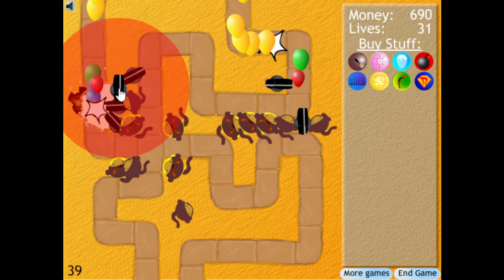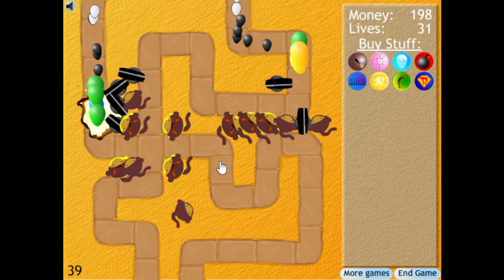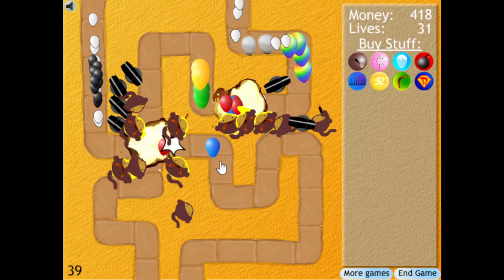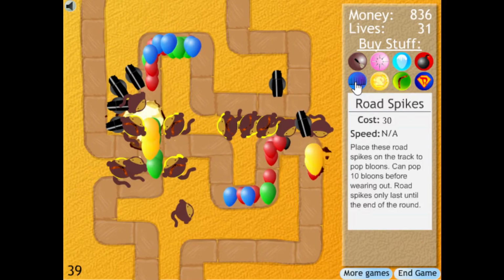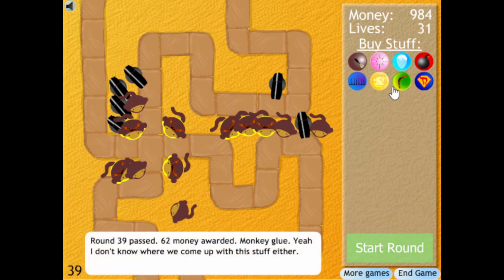I even put another bomb shooter down on the left side just to increase DPS because I saw all those yellow balloons coming in. But what I really should have put down on the left side was a boomerang monkey up closer to the top. Yeah, I barely got through that round.